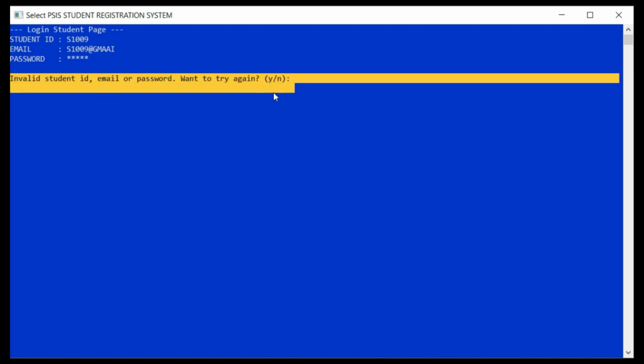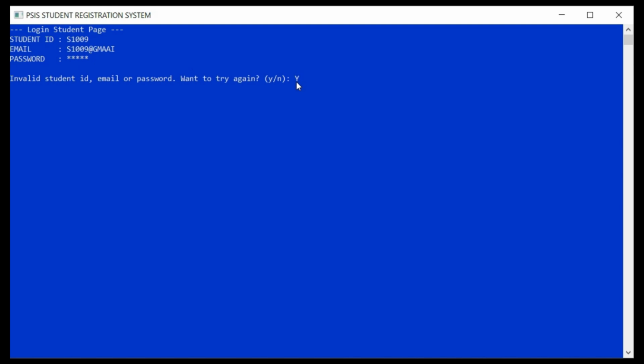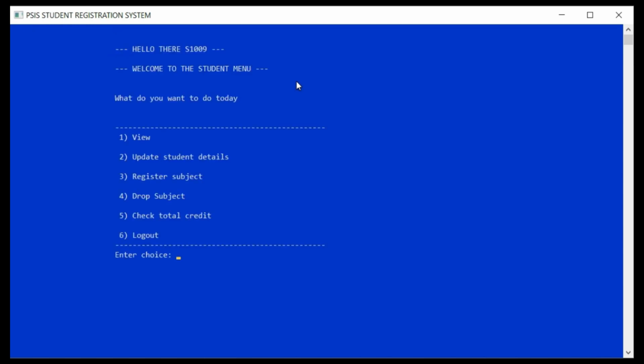Want to try again? It will be yes, and input again. Enter the student ID S1009. Email is s1009@gmail.com, and then the password is 1009.